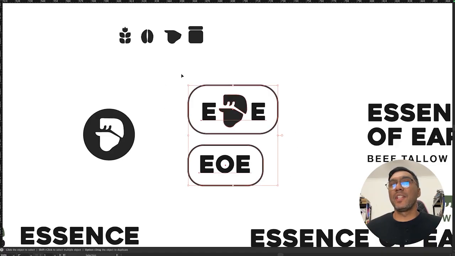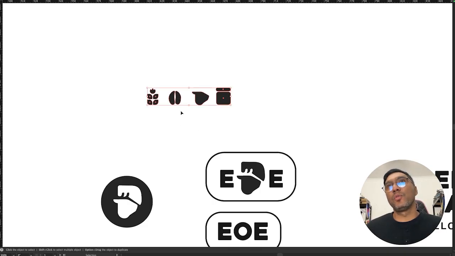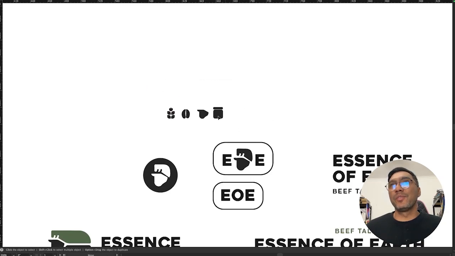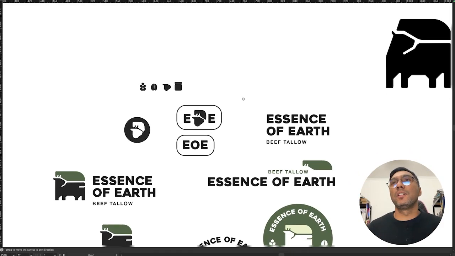And then here's some other variations that I'm playing around with. Here's just some icons. I was thinking of doing some icons which could be cool, like nature, which is the flower and stuff, and then the hooves, and then the cow itself, and then the jaw. So yeah, these are just throwing ideas. I'm a very big fan of throwing random ideas out there. Just get it on a piece of paper, and then you can improve it as you go along.